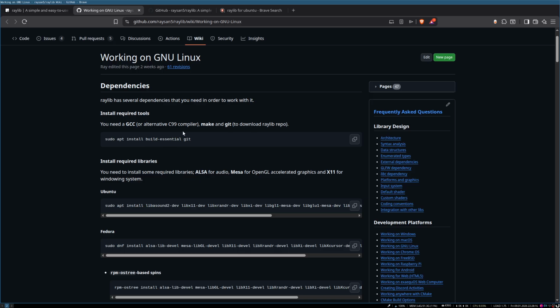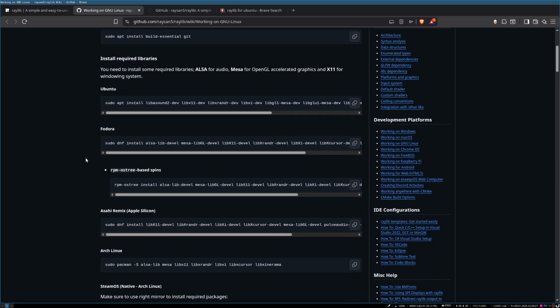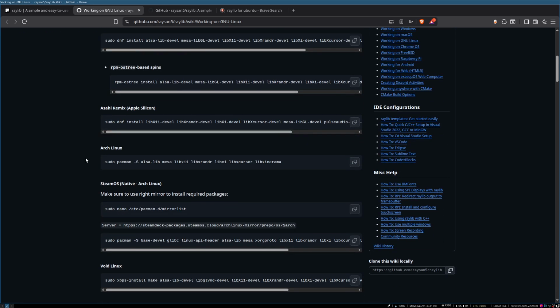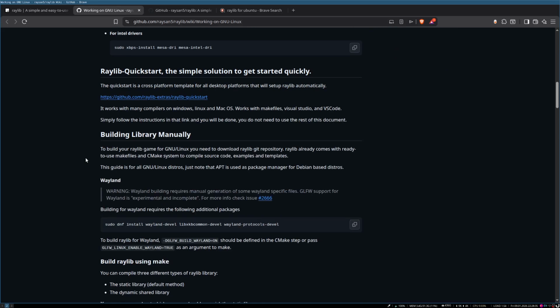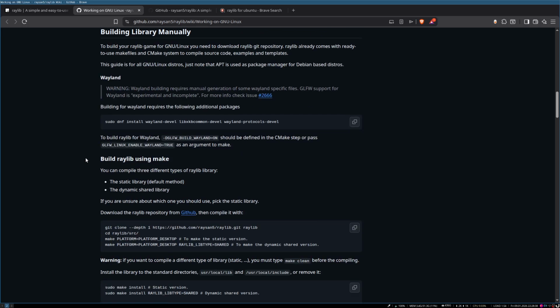Oh, it says to download the raylib repo. So this is the documentation that suggests building from the repo itself. Yeah, that's it. Let's just follow this, okay?